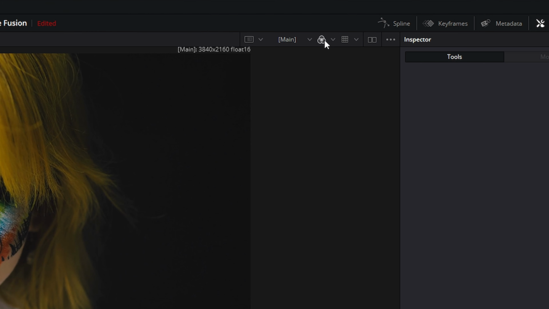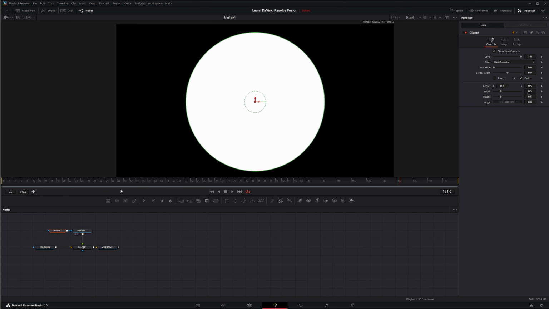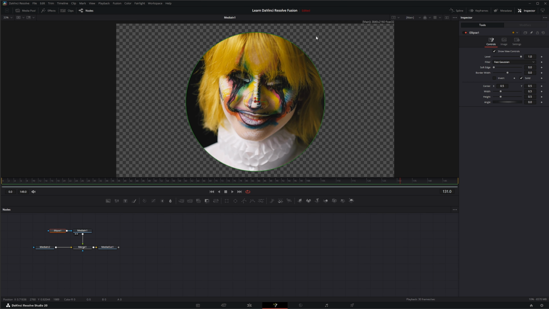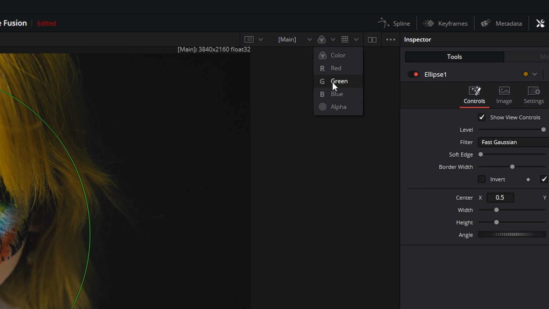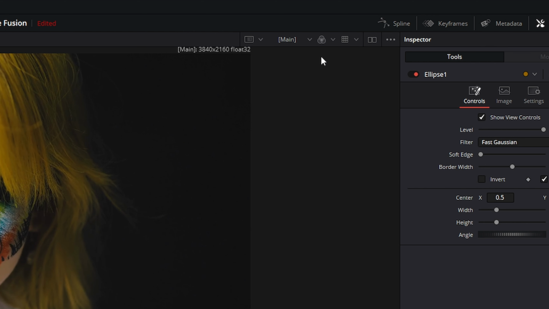Right here, this allows us to see what color we're looking at. And right now we're looking at our RGB channels. But if I click this once, it's going to show our alpha channels. And if we had an alpha in it, so if I drag this in, create a little alpha, you can see we can see our alpha. If I click it again, it's going to go back to RGB. Additionally, I can change what channel I want to see. So if I only want to view our red channel, I can view our red channel, or green, or blue, or back to our color.